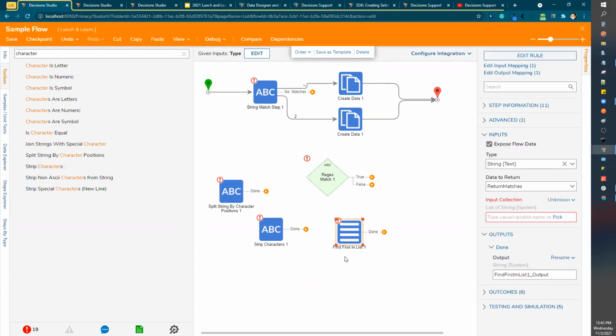Find first in list is similar to the rule collection filter that we were looking at, where you submit a collection of something and then edit a rule to say, I want to find this first thing. So it goes through that list and stops and spits out the first one. So that could be something where you split every character in that ID and try to find it matches that way, depending if that works better for your logic.